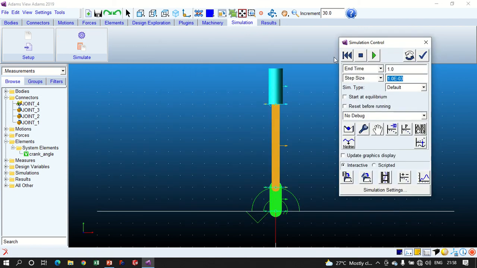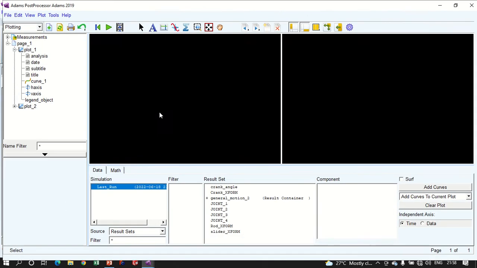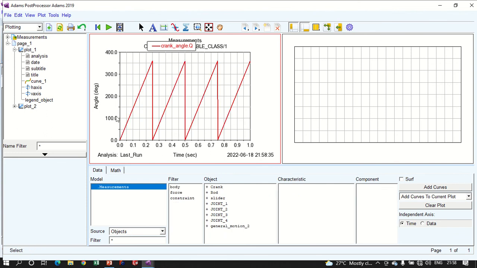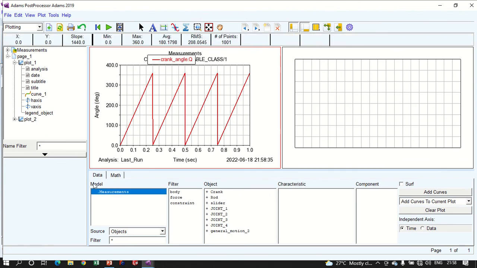And if I run it again, let us see how the graph changes. Initially it is a straight line. Now if I refresh it, you can see what we want to get. Starting from 0, it reaches 360, then 0, 360, 0, 360. So this is the number of rotations we can count.